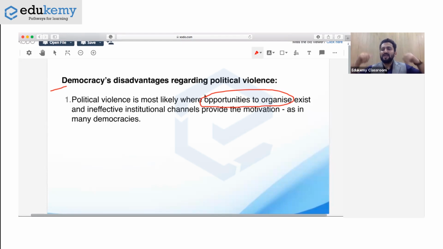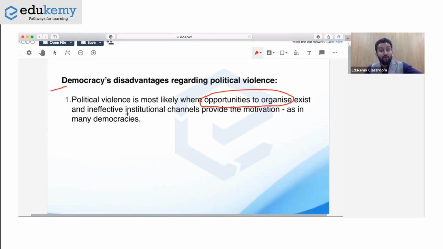In a democracy, you can organize, you can form associations, you can put forth your views, and this is the starting point of a group doing political violence in future. So if we are having democracy, it means we have given people these rights to voice their concerns, and then they can make groupings. So if you have democracy plus your institutions are ineffective, means it is the duty of the government to provide basic infrastructure to these people, but the government is not able to provide that.